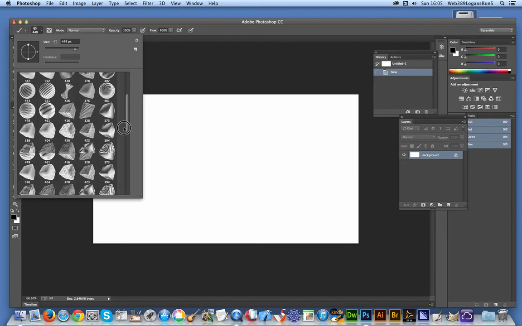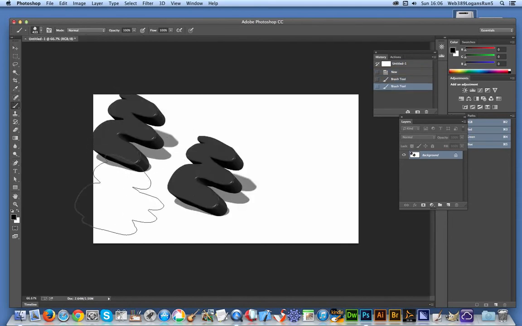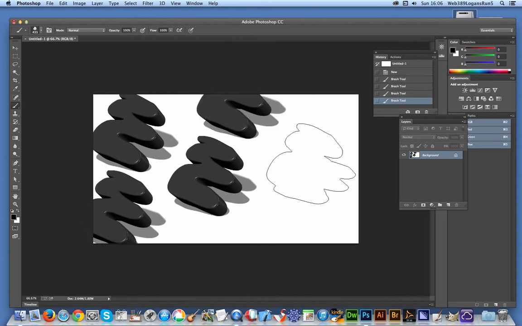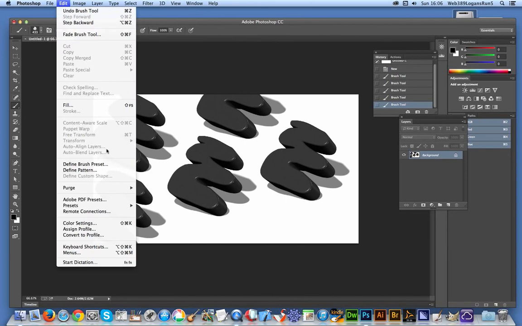Of course they're already there, so they don't appear twice, but you can actually use load, so you can just load them again and again and again, or other ABR files. So once you've done that, you can obviously just select them and apply them quick and easy like that.